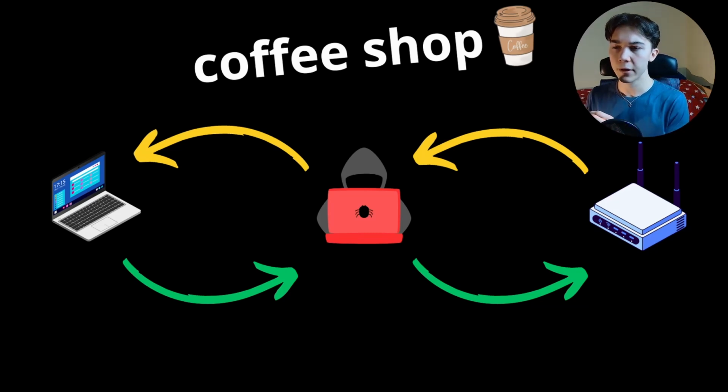So everything that Tom's searching in the web, for example, will go first through us, and then we will forward it to the coffee shop router. And the router, all the traffic that it needs to send to Tom, will first send to us, and we will send it to Tom. So this looks like this.